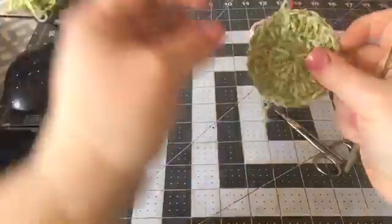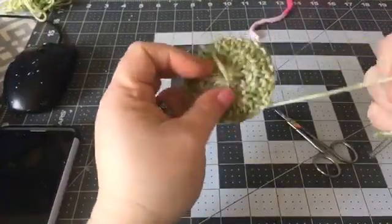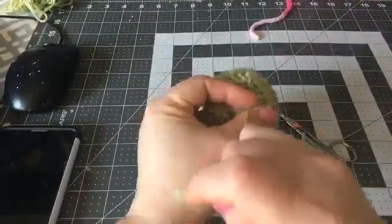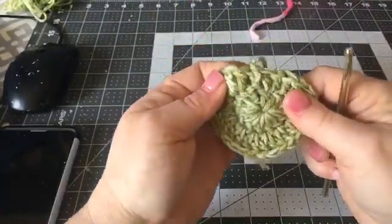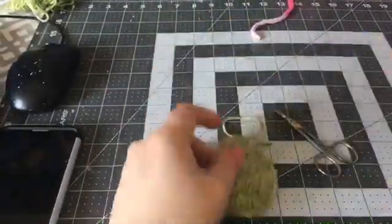Okay, so we've got the middle of our flower done. And I don't want you to work any ends in yet. We worked this in as we went along, but remember, like I told you before, I really like to work those in a little bit more. But we're just going to leave those alone right now, because if we work those in right now, we're going to have trouble going into our post. So we're going to wait till we're done. So don't work in your ends yet, okay?